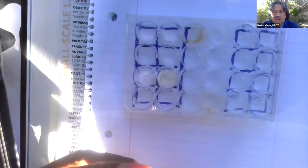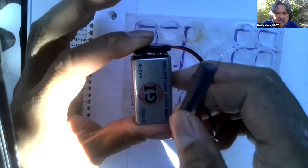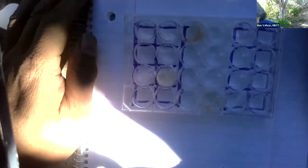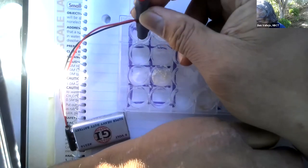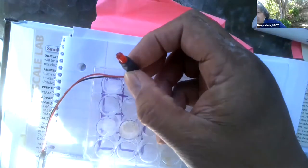Let's see. So I've got my conductivity tester going. Is the recording on? It is. And I'm going to move myself so I can get a shadow. Sorry, dog. And let's see what we get for the first one with salt. Let's go. Did you see it? Oh, you can't even see the light. Okay. So there's the light.